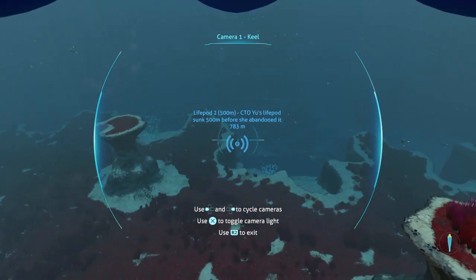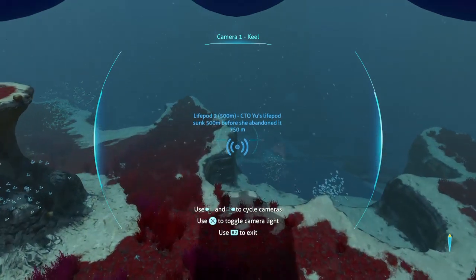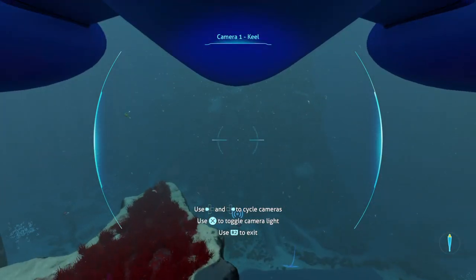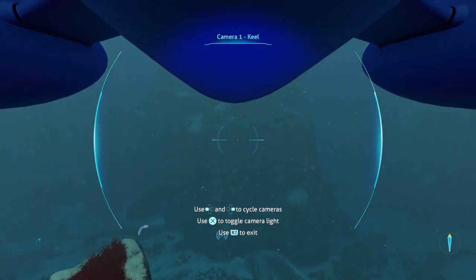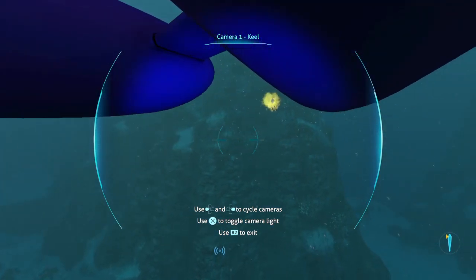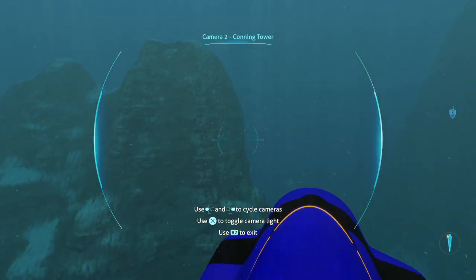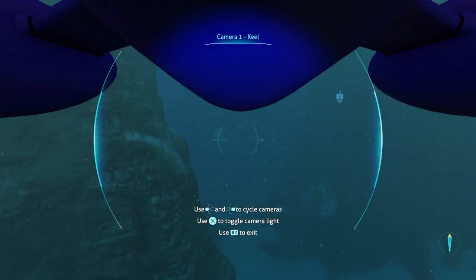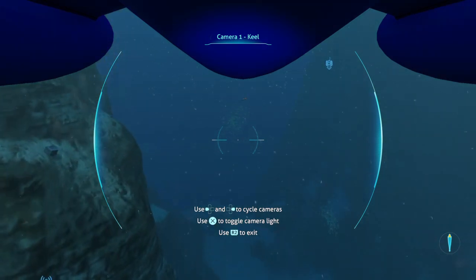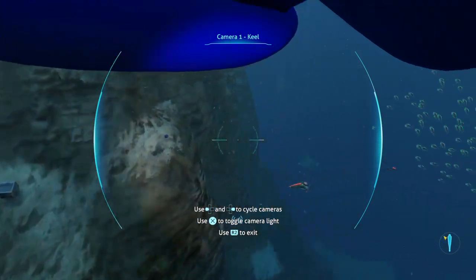And the Mushroom Forest doesn't actually seem to have that many leviathans or anything. I think, though, it does have those amp eels, as they're called, which are a little bit of a pain in the ass. But the amp eels are super slow, so they're not that hard to avoid.